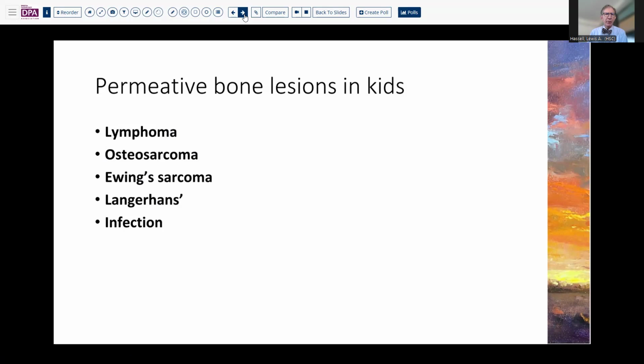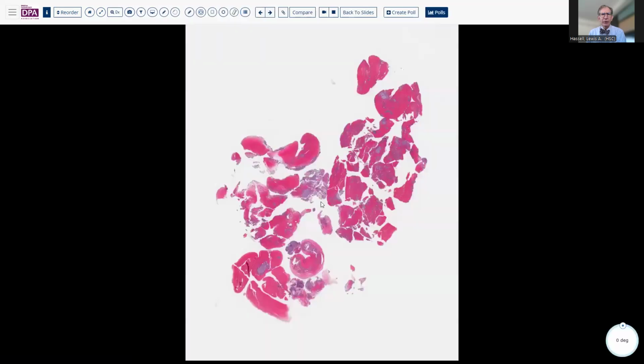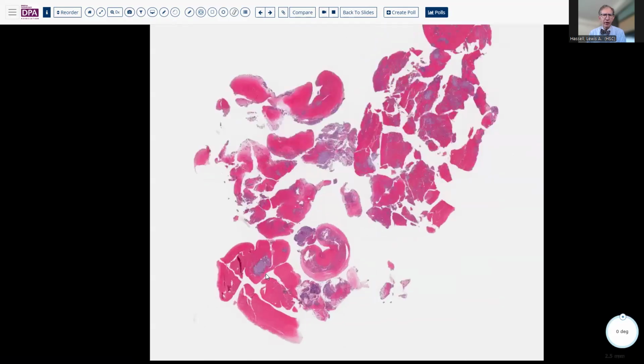So for pretty much all of those, a biopsy is going to be necessary. And of course, the surgeons want to consider how and where to approach the biopsy with such a lesion because they may have to operate in follow-up, and they don't want to contaminate the wrong sort of field. So in this case, they opted to go after the soft tissue component, and we received some samples that look like this. As you see, a lot of bloody material, but then areas of bluish tissue here.